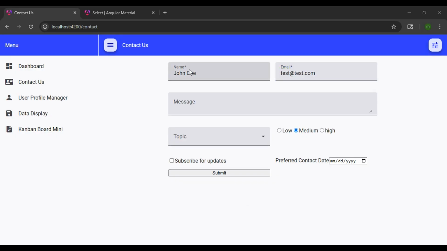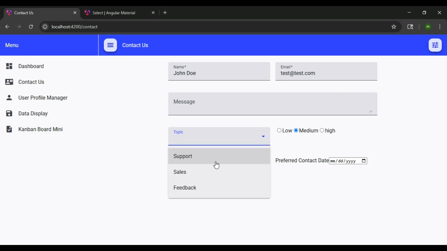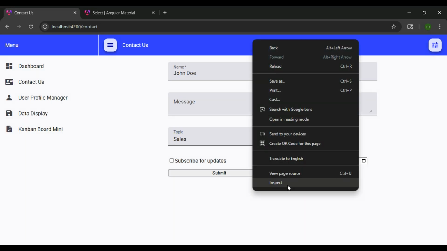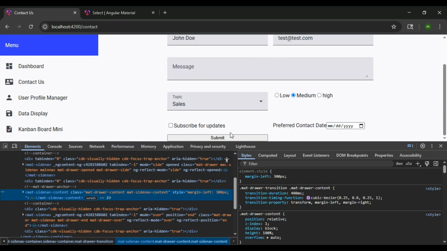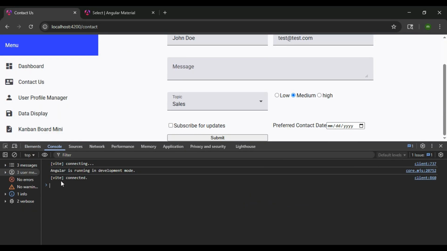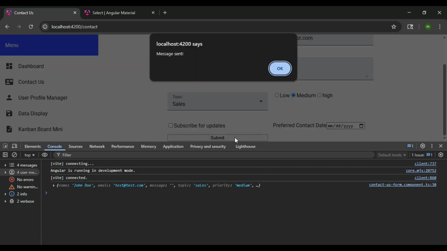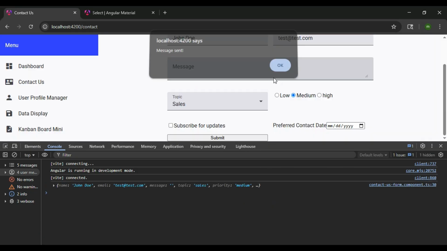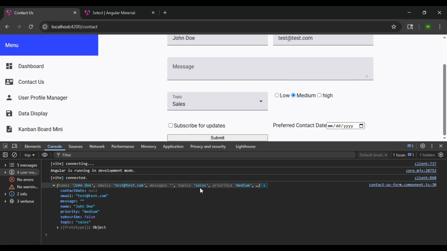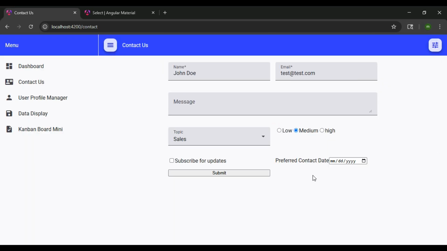Here in our form, I added some values so we could test it. And then if we pick a topic and let's say we pick sales. And then if we select the submit button, we should log that data to the console. And we got this, that's good. And we see sales within our topic here. And that's how you implement a control using the Angular Material Select component. Now let's clean up our radio inputs and we'll do that in the next video.